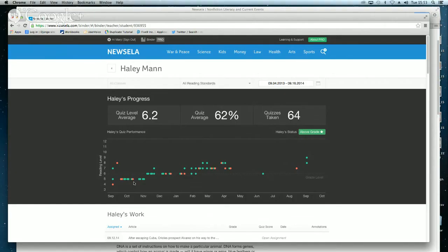And whether I have Pro or not, and I sign in as a student, I can also pick which articles. So I can have the teacher assign articles to me, but I can also choose what articles I want to read. That's correct, right? That is correct, because we understand that students have different reading proficiency based off of the subject they're reading. Some students have really strong background knowledge in particular subjects, or they might have stronger interest in others, so that they can read those more easily than some other topics. And does Pro allow you to track things that they choose to read? Yes, it does.